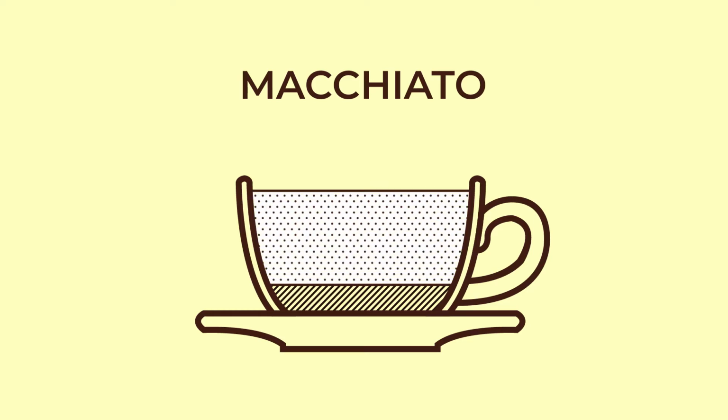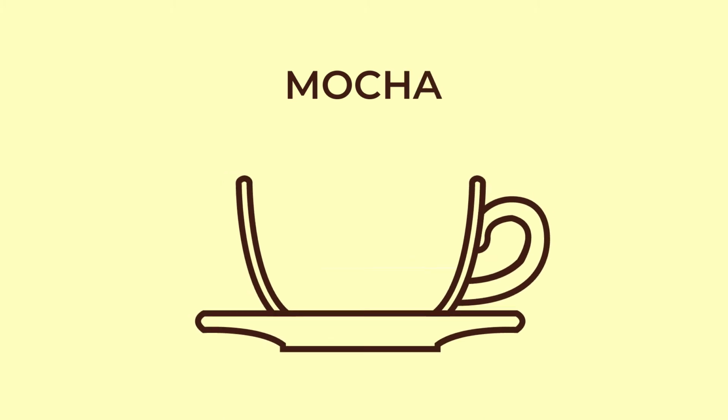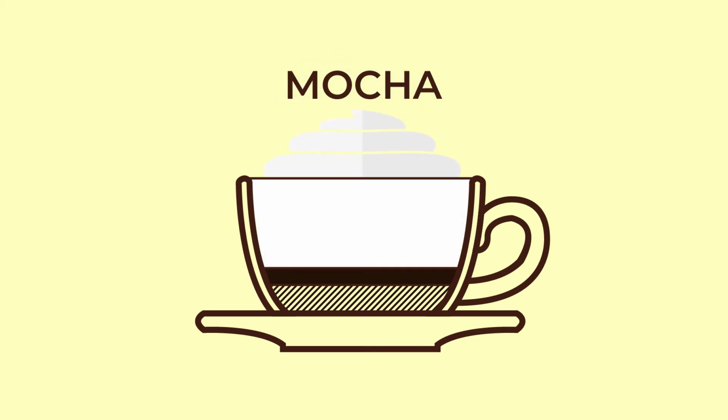A macchiato is just one shot of espresso topped with nothing but foam for those who want a fluffier take on a classic espresso. A mocha is an even mix of espresso, chocolate, and steamed milk, and is usually topped off with a bit of whipped cream. If you have a sweet tooth, then this is the drink for you.